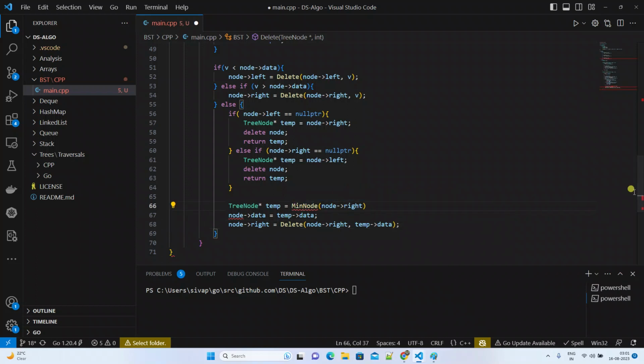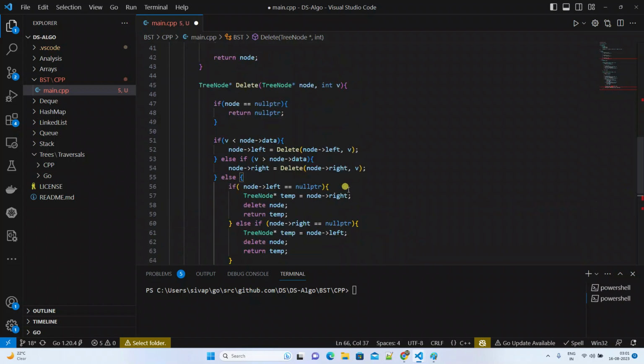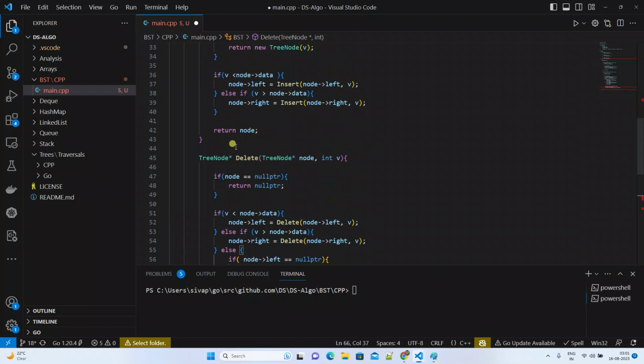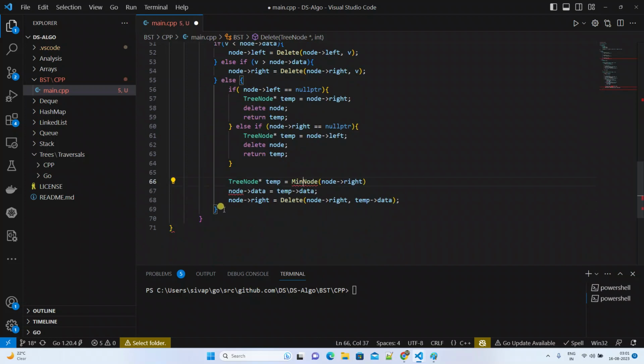It's a very simple way we can find the minimum in a binary search tree. So we need to keep going left. The leftmost thing is actually the minimum node, right? So what we need to do is we need to find the minimum node.